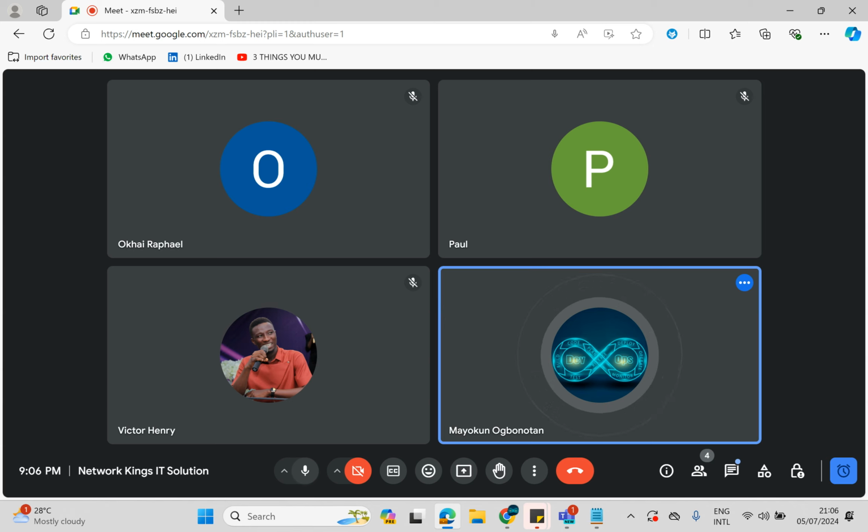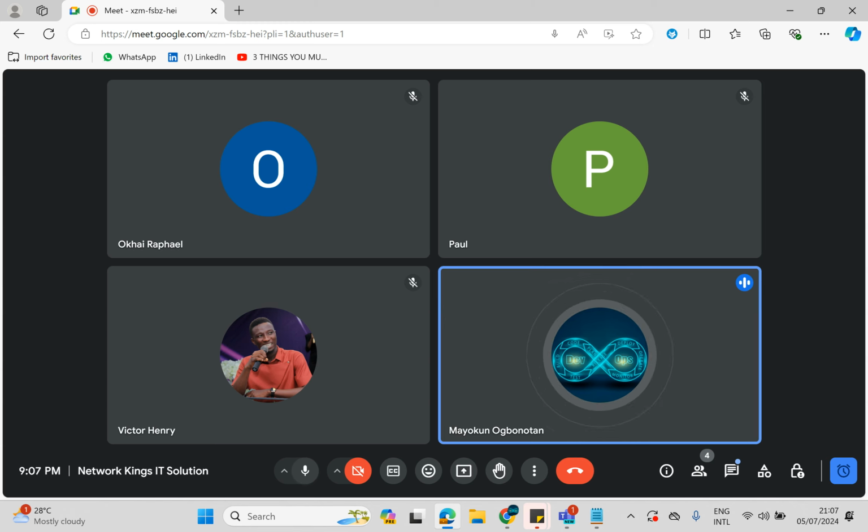And when we are saying a local area network, we are talking about our switch connected to our PC, connected to our server, connected to our laptops. So we're going to see how that can be designed.